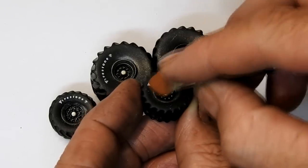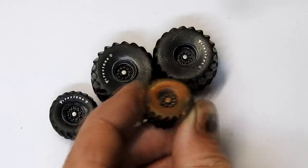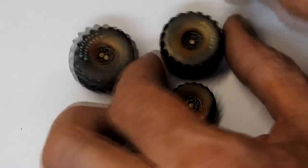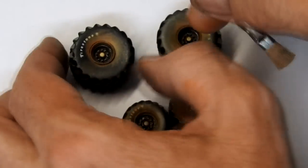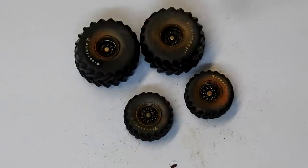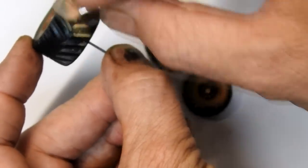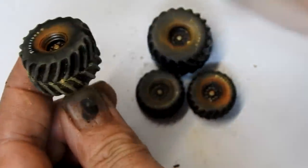Next, some rust weathering powder. Now a little bit of black, just to re-blacken the outside of those larger wheels. And finally, I finish them off with some dust weathering powder. These were sealed with a matte varnish.